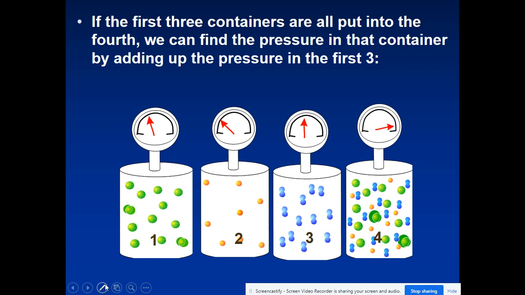Okay, so if we have three different gases, each gas has a partial pressure. The first gas has a partial pressure of 2 atmospheres, the second one has a partial pressure of 1, and the third gas has a partial pressure of 3 atmospheres. If we add these three gases together into a same-sized tank, the total pressure in the tank would be 6 atmospheres. So we would just add these partial pressures together to get this total pressure. That is one type of problem that you'll run into.